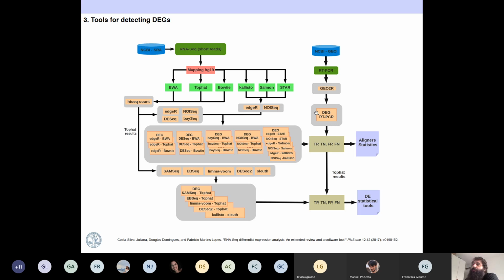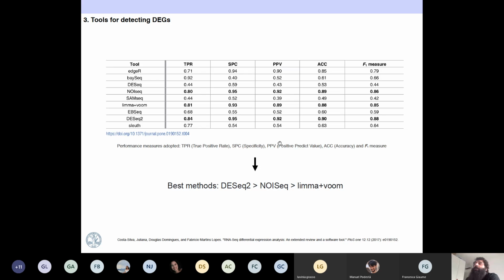Then they evaluate true positives, true negatives, false positives and false negatives, and see which one has the better statistical power. To check statistical power, you can look at different parameters: true positive rate, specificity, positive predictive value, accuracy. When you put all these together, you have the F1 measure, which in some ways will give you the rank.